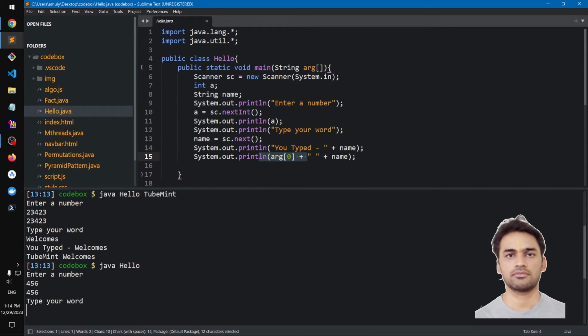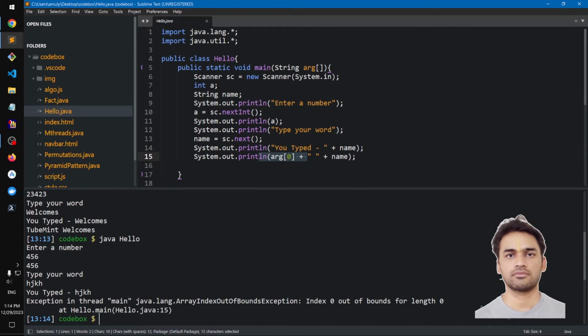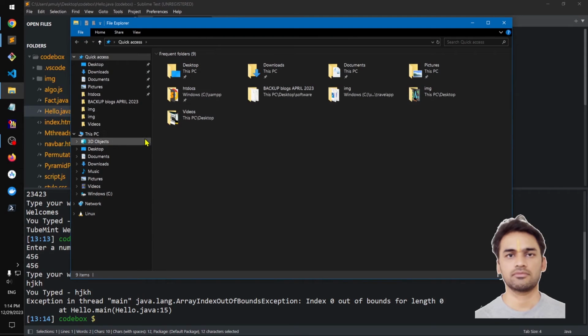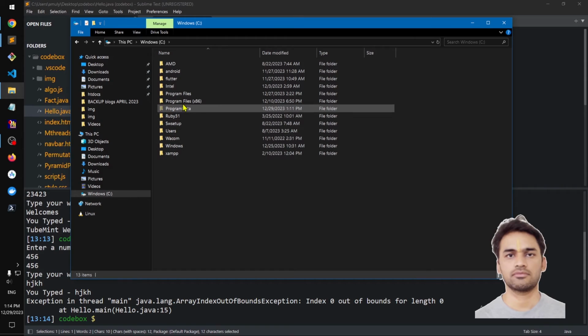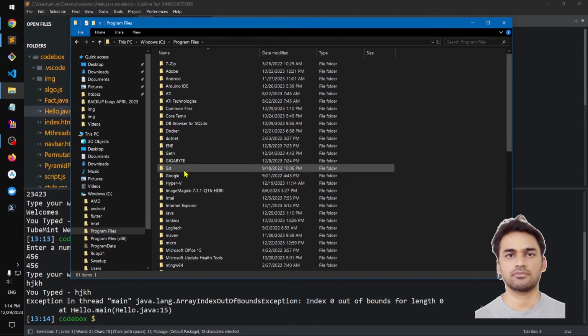Guys, this is how you can download and install Java JDK on your Microsoft Windows operating system and make sure it is running. The benefit of using this installer is you don't have to go and set the path.